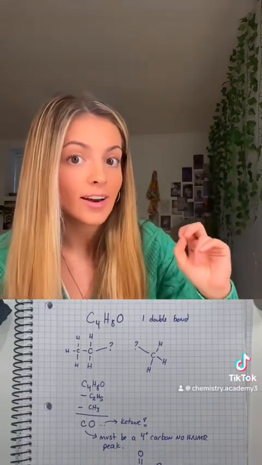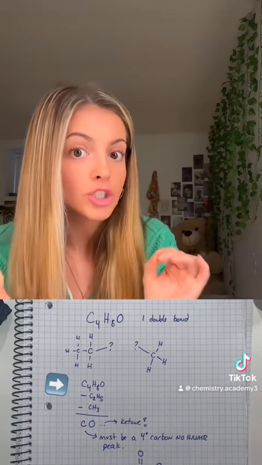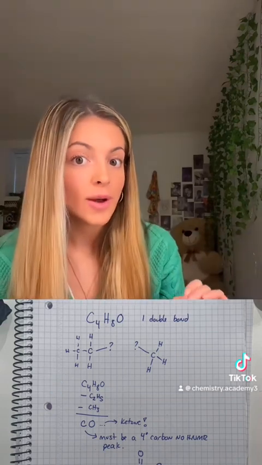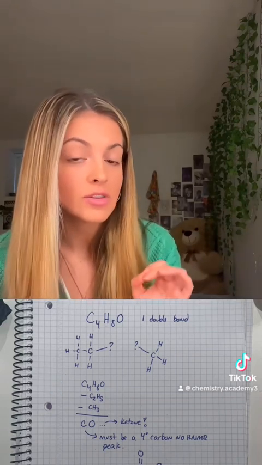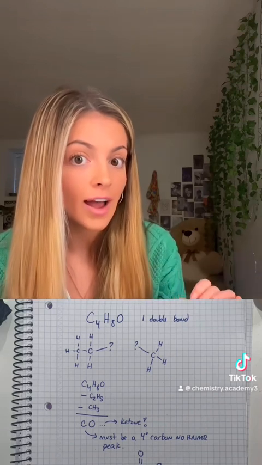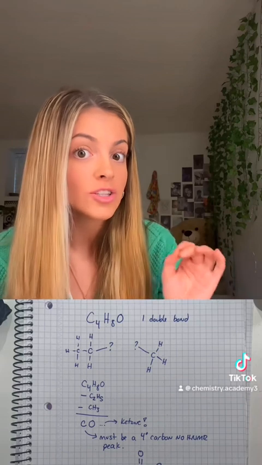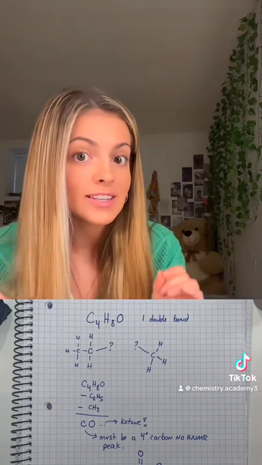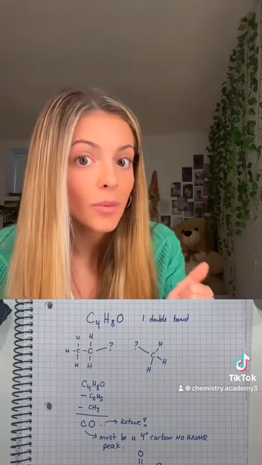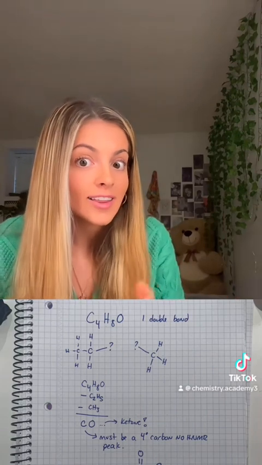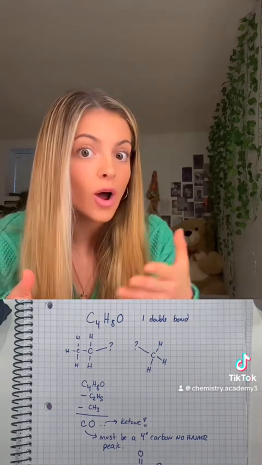So now I always make a little legend. I always take my molecular formula and subtract off the atoms of the structures that I know for sure are in my spectra. So I know there's a CH2 connected to a CH3, so I'm going to subtract off C2H5. I also know there's a CH3 group, so I'm going to subtract off CH3. What do we have left? All we have is a CO. We also know there's 1 double bond, so this carbon must have a double bond to an oxygen.